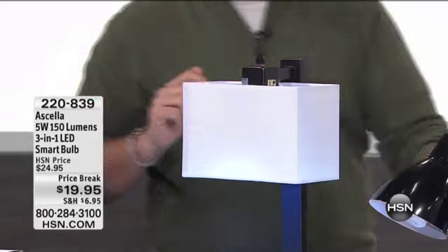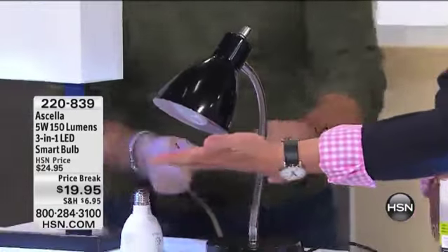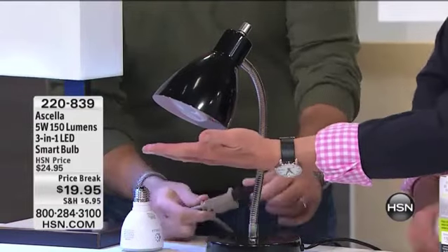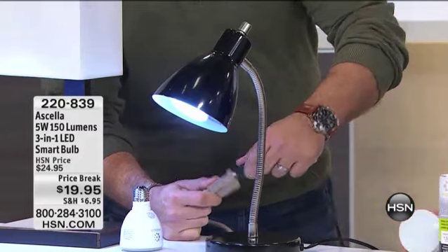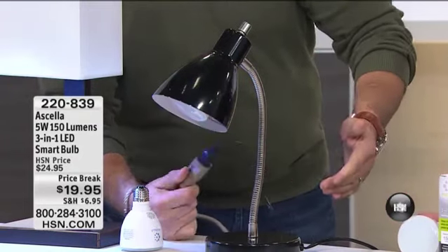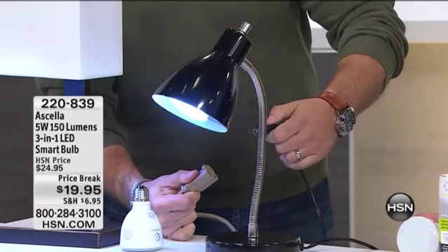Let's move to the next lamp we have here, Bill. This lamp — you see it's not on right now. Here's the power cord for the lamp. I'm going to unplug the lamp just like this, and the light comes on. That's what's going to happen in your house when your power goes out. You unplug the lamp, and the power comes on automatically.